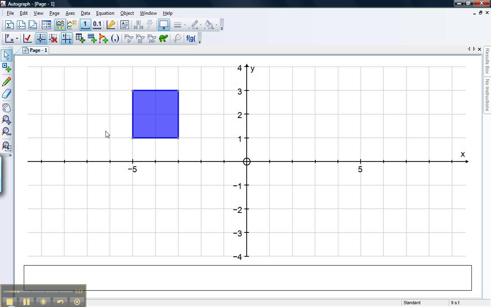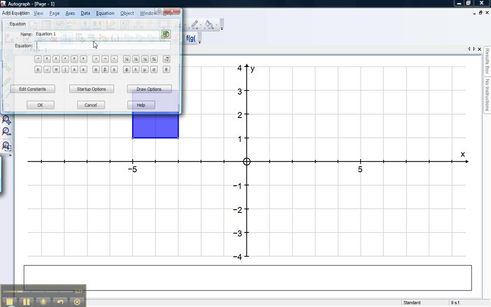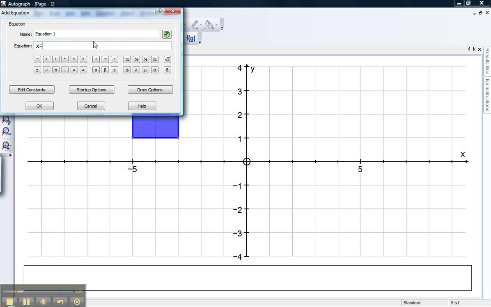Okay, let's do a reflection. The simplest way to do a reflection is to define a line. I'm just going to put in the line x equals minus 2. So I am going to go up to my enter equation button. I could also hit enter, which is a nice little shortcut. I'm going to type in x equals minus 2 and press OK. Now if I was teaching here, I'd obviously get the kids to predict where they think it's going to go, but I think we all know where it is.